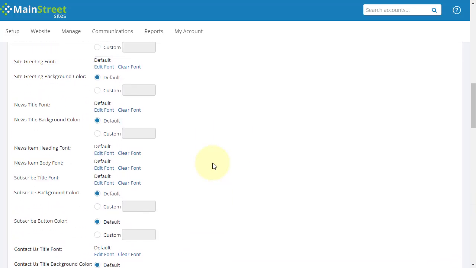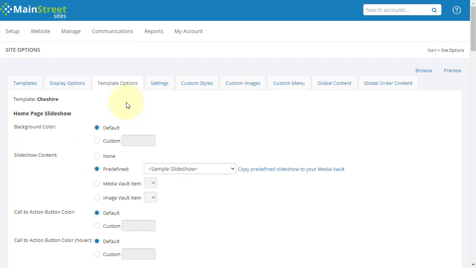All right, we're going to scroll back up. We were talking about customizing there. That is good. Let's move on. So we've talked about picking your template and your style. We talked about updating the menu. And we talked about picking some color options if you want to make some changes. Let's do a couple more things.